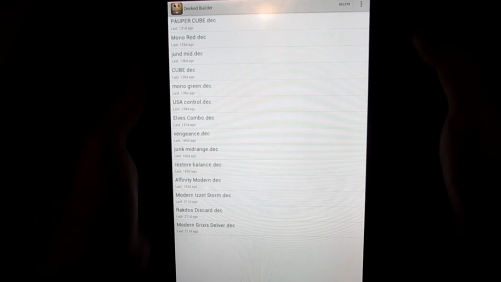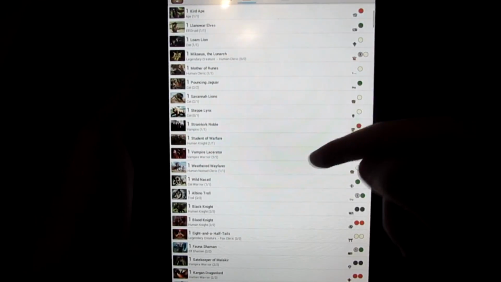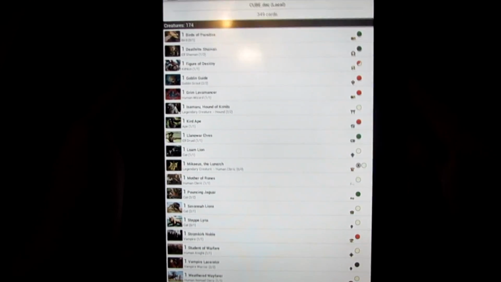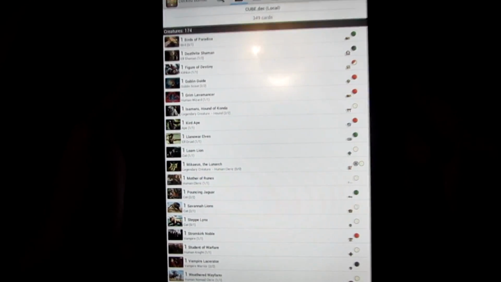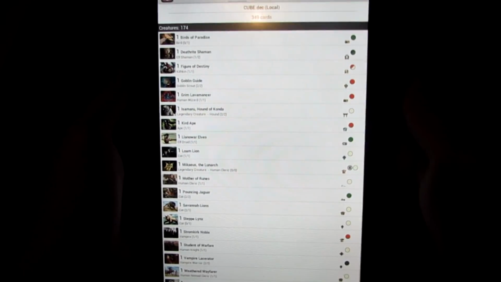So if we load a deck, yeah, I do have some things, like my cube that I was working on. I have all the different cards that are in my cube on here, and it has it sorted, and you can sort it in different ways and fashions from there. So yeah, I just wanted to share that with you guys because a lot of people ask me about it, and I figured it would be useful for you guys to know.